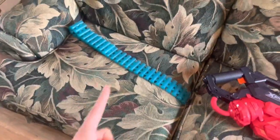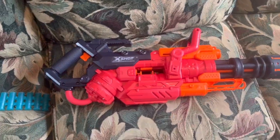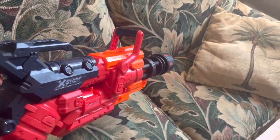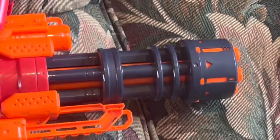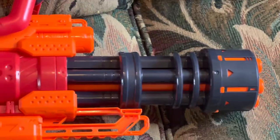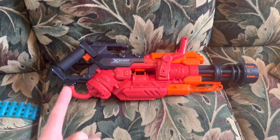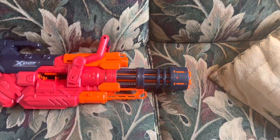This works exactly the same way as the Mega Megalodon. The priming handle — because this is a springer — is on top. You crank it by pulling back and pushing forward. When you pull the trigger, it fires and the barrel spins. That's fun — it really is. It offers nothing in terms of performance, they just did it to be fun, and I appreciate that. There are actually two catch mechanisms: one for the main propulsion and one firing a torsion spring that causes the barrel to spin when you pull the trigger.